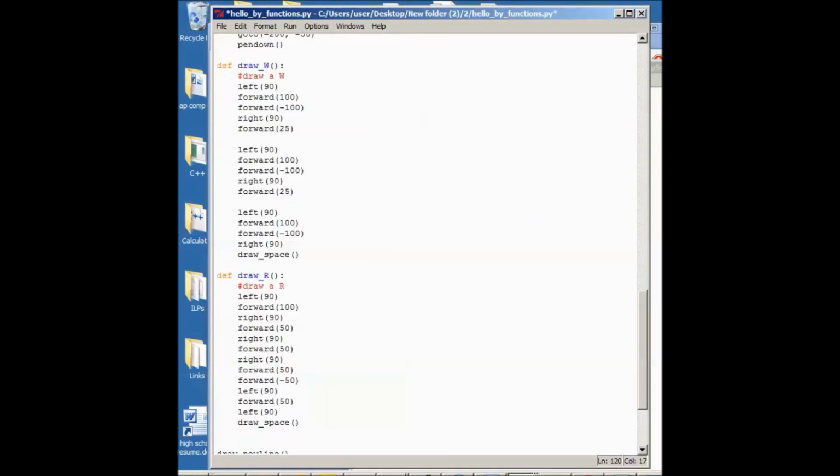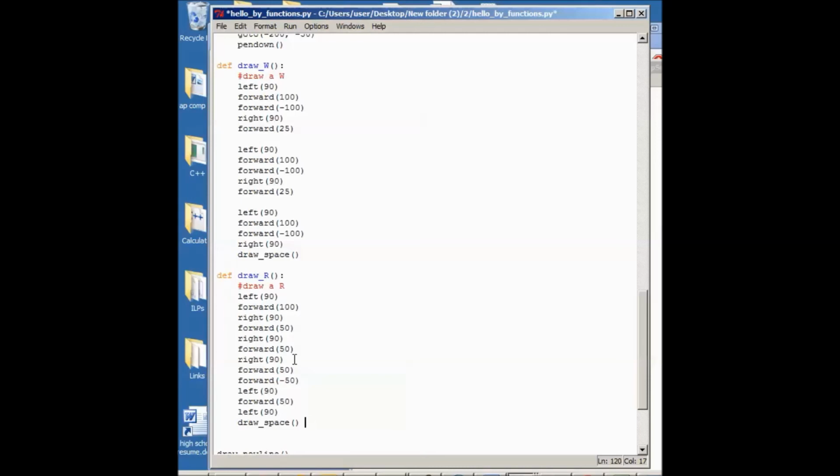So here we go. We've done an R. So we turned the cursor up 90 degrees and we went 100 up. Then we turned right 90 degrees and we went forward 50. Then we turned 90 degrees down and we went down 50. And then we went right 90 degrees, so we're turning back towards the left.